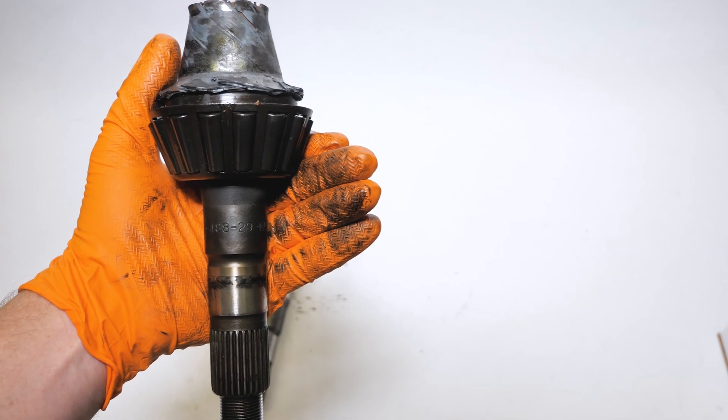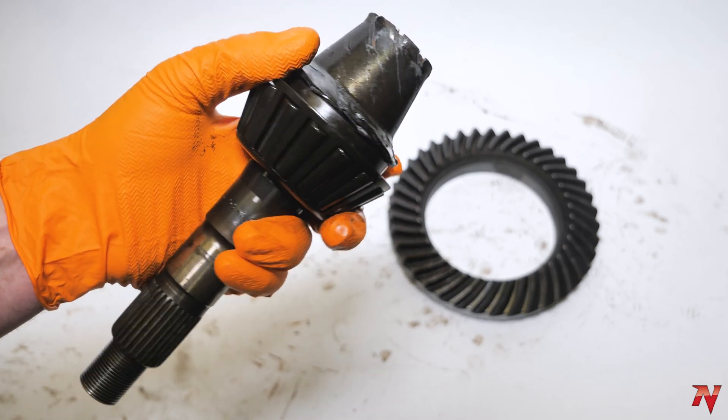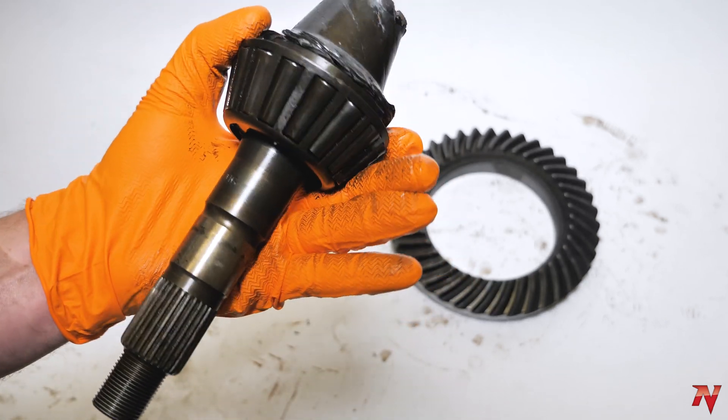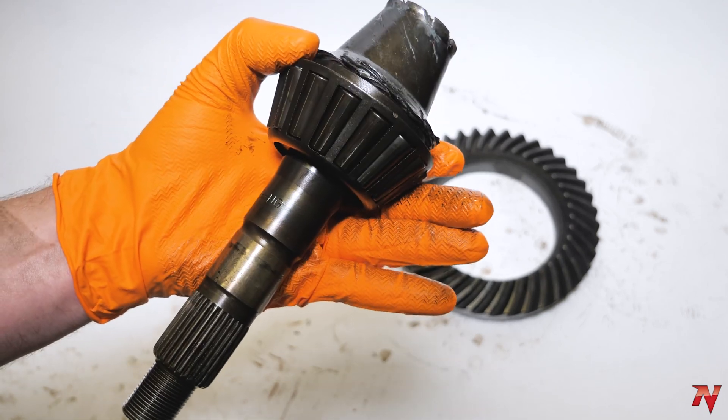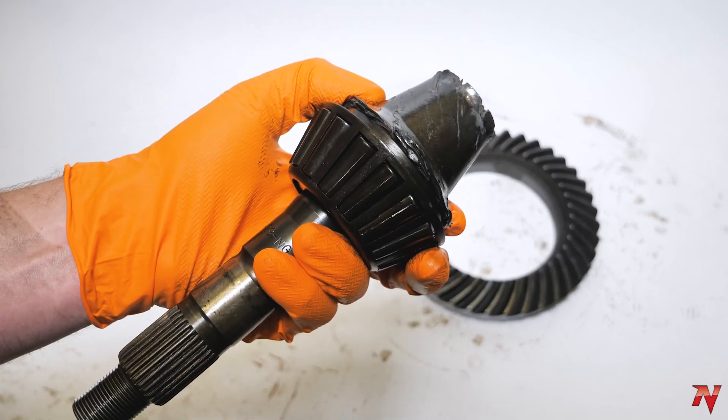Today in the diff kitchen we're cooking gears. But seriously, guys, you got to make sure that your gear oil is in check. It's a really easy thing to set and forget, and I think a lot of people probably fail to maintain their gear oil. We're gonna make it really easy to understand how to keep your gear oil level in check so that this doesn't happen to you.